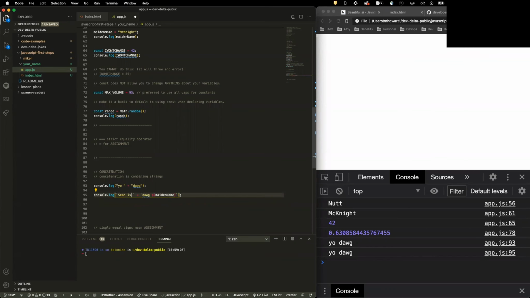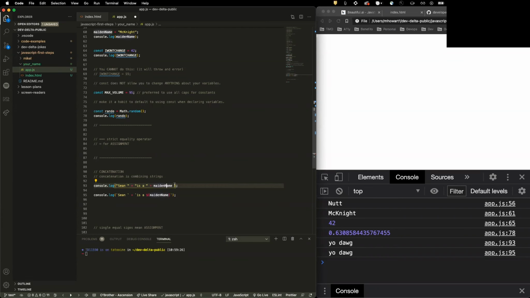If we put maiden name in here, let's change our text actually. Let's say Sean is a, and then we have maiden name in there. All right, and we're going to do something similar in the old syntax. We'll do the same thing, but the old school way. Is a, and this is where the template literals are nice, because they allow us to do this with less characters, just a little less typing, and it avoids mistakes with having to put the spaces at the end of lines and stuff. So to do that, you would have to do it like this.